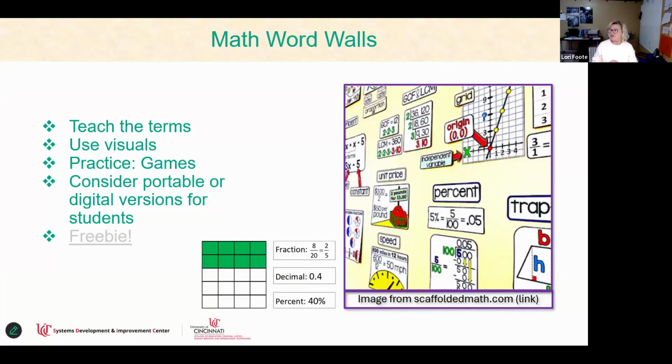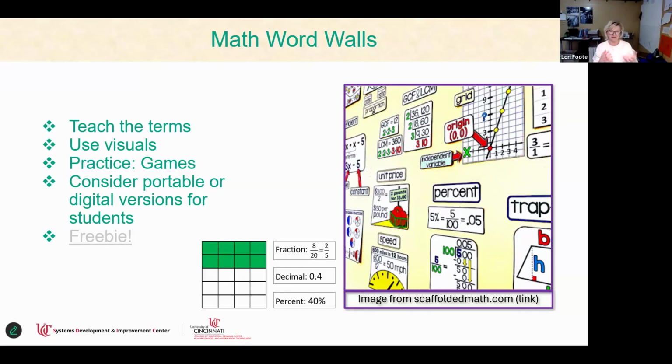So one thing that I did many years ago was to develop a math word wall. Word walls were already popular in the language arts classroom, but I decided that using a math word wall would be helpful, and I did mine very similar to what you see on the screen there. I used a lot of visuals and a lot of arrows to point, much less intensive in terms of the language load. I got a lot of pushback actually from my district at the time, so I'm feeling very gratified now when I go out and I see that math word walls are all the rage.